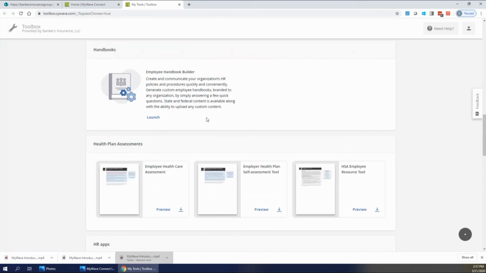And here, if I were to launch it, you would be able to build your entire employee handbook by selecting those sections that you want to include that are applicable to you. You can build it in multiple languages, and the best thing is it's compliant because all sections have been reviewed by an entire legal team. So you can at any time, and we do suggest you do this yearly, rebuild your employee handbook based upon the most recent sections so that you know you're always compliant.